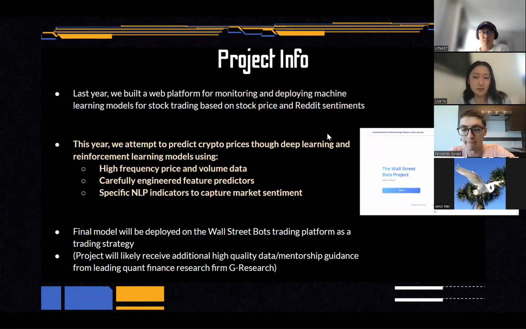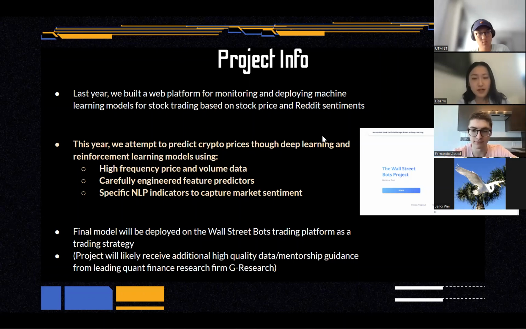And the second part of the project is creating market predictors based on the market data, like price, volume, and book data of the cryptocurrencies, to essentially act like trading signals. This will require a little bit of trading intuition and knowledge of the market. But it's completely fine if you're just interested, and there are people on the team that have previous knowledge and experience working in trading fields, so we are happy to get everyone on board.